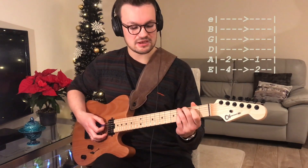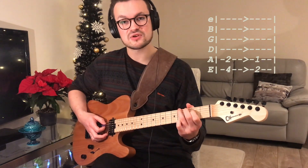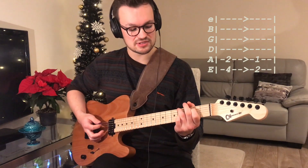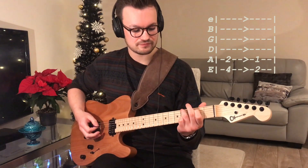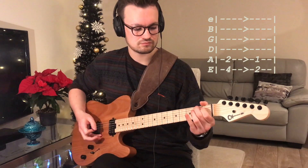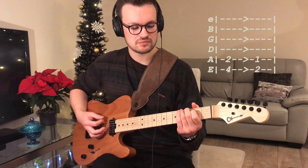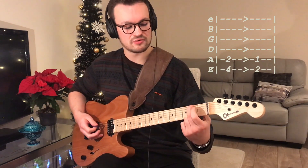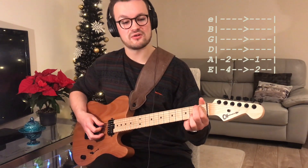After that it goes to a progression where you put your third finger on the fourth fret of the E string, then get your first finger on the second fret of the A string — it sounds a bit muffled but you play just the E and A strings. Then that goes from the four to the two, down to the two and the one, so you're putting your middle finger on the second fret of the E and your first finger on the first fret of the A string.